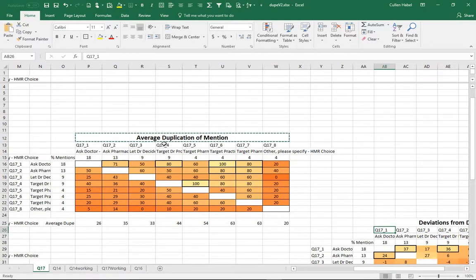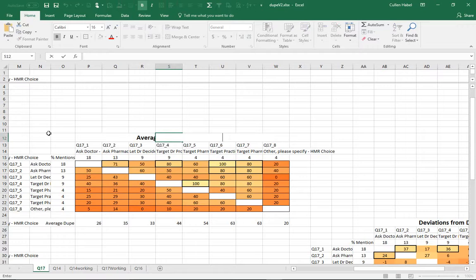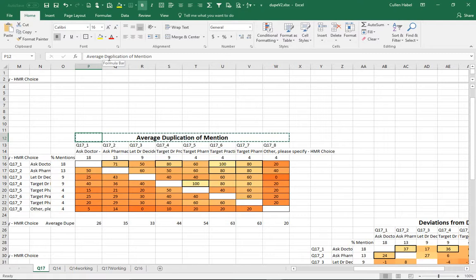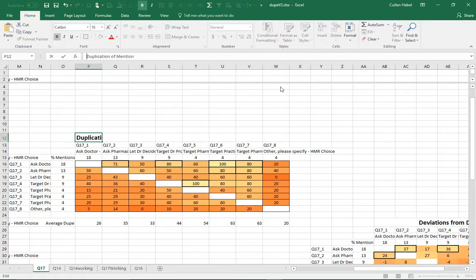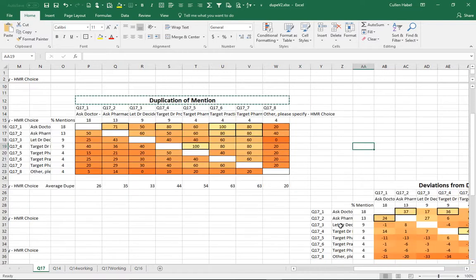I'll even take that word average out because that average is only down the bottom. That's what I want, taking out the word average. Duplication of mention looks good.